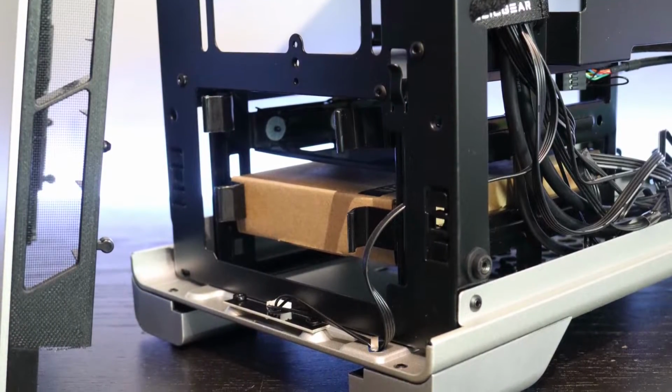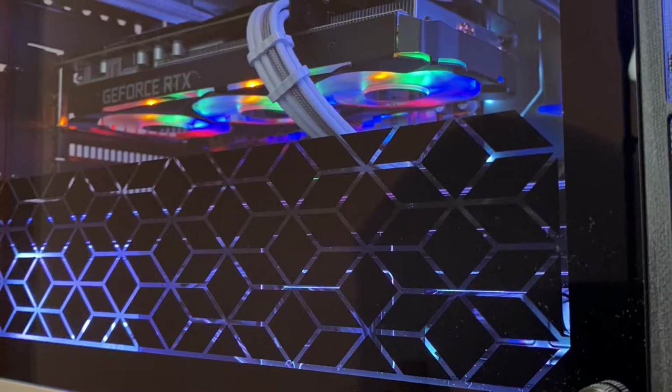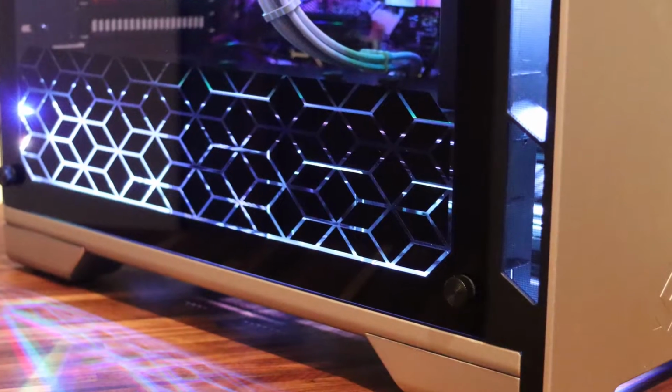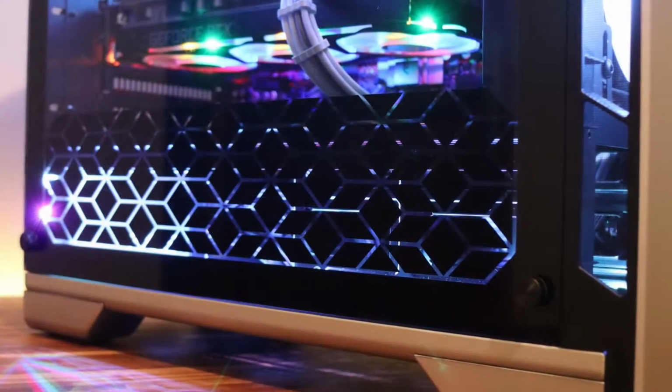Now, my advice to you guys, if you're going with this kind of case, you can see it has some sort of decoration on tempered glass, I would put it that way. And it would look really cool if you place an RGB LED strip, because then the lights make a really nice design of all of it.